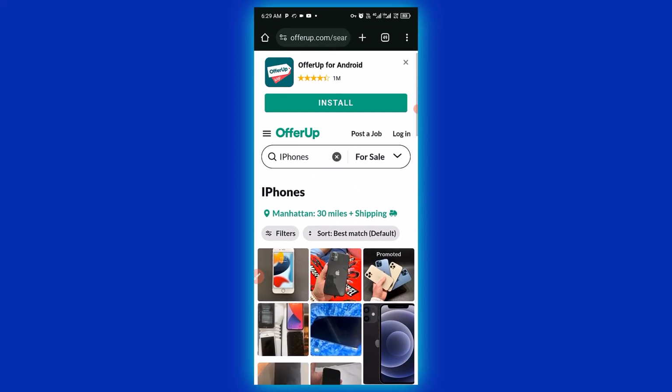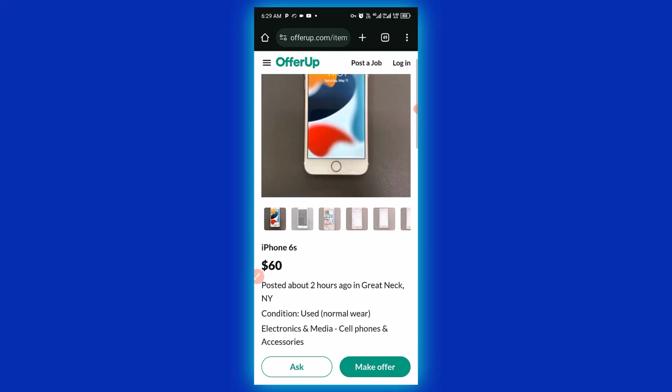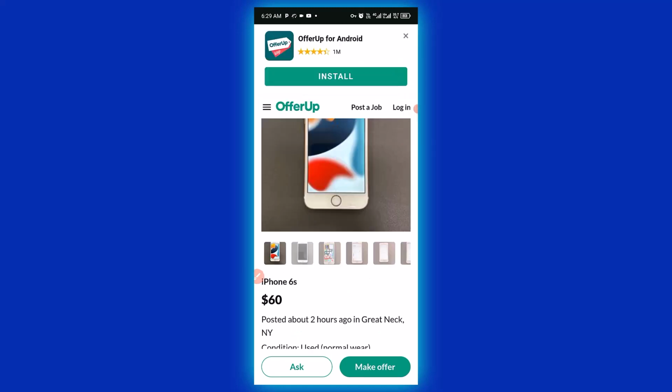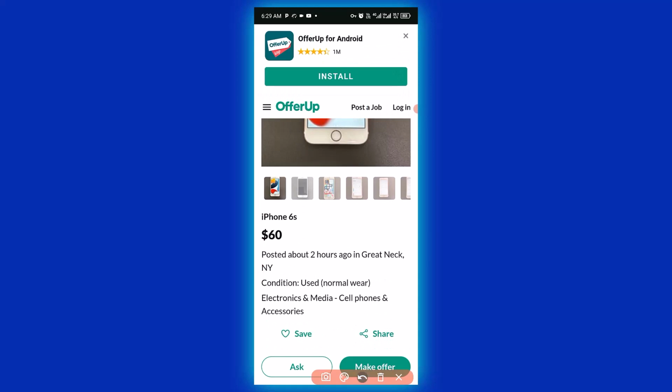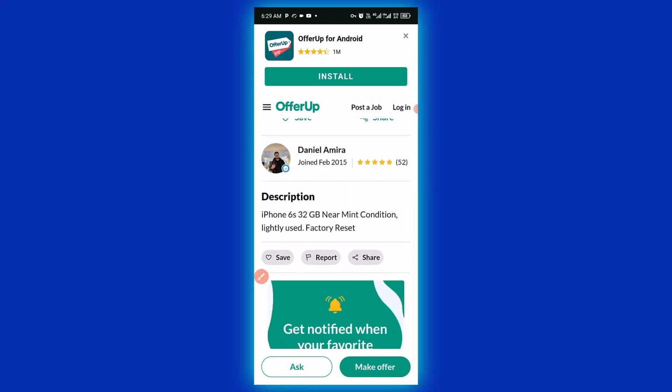For us to confirm, we simply click on one of the items. I'm going to click on this iPhone here. You can see posted about 2 hours ago, Great Neck, New York. The condition is used, normal. We can simply scroll down and see more details about the seller.